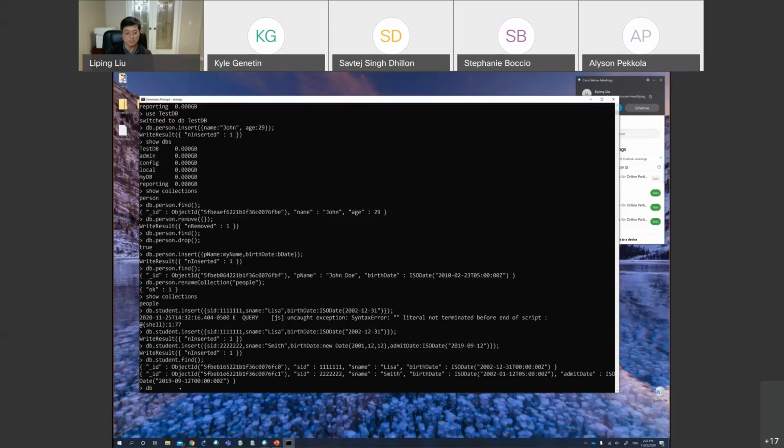To do that, say db.student.insertMany. That's the command you want. First parentheses, because that's just a function, and you need the parentheses to put the parameters inside, and then a semicolon here first.